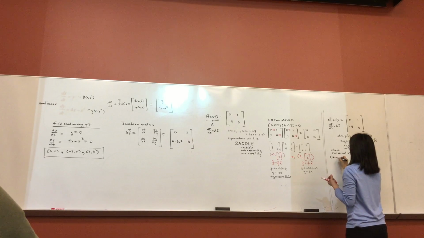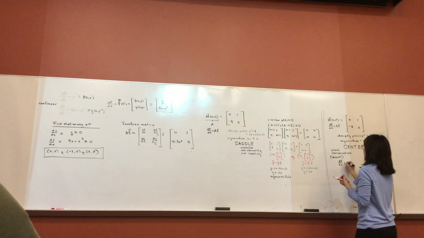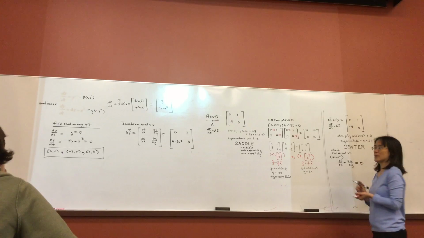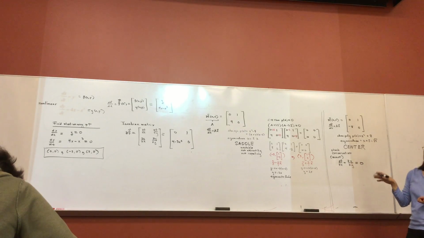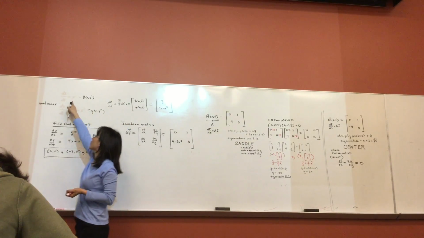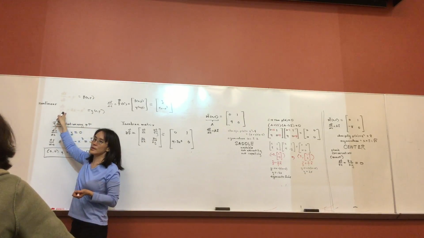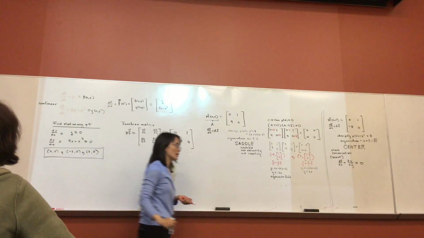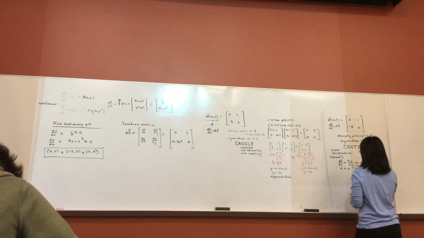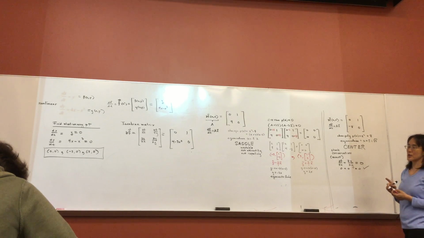Let me ask you guys, what is the test for exact? Partial of f with respect to x plus partial of g with respect to y. Remember we have an easier check, it's this guy. This is much easier than the N and the M and then writing it in orbit. So let's go ahead. Take the derivative of f with respect to x, what is the answer? 0. What is the derivative of this guy with respect to y? 0. So 0 plus 0 equals 0. So it is exact. Therefore, the original is actually a center.